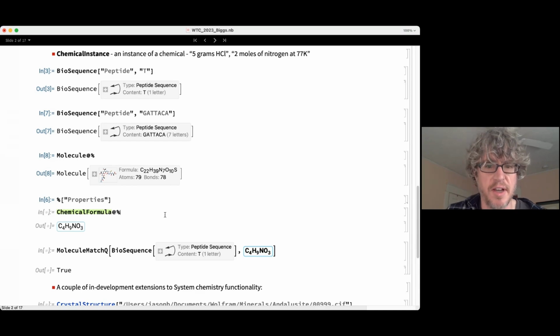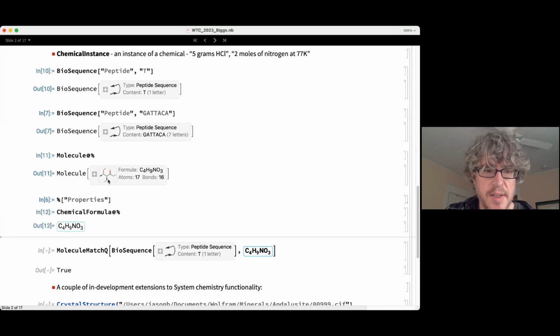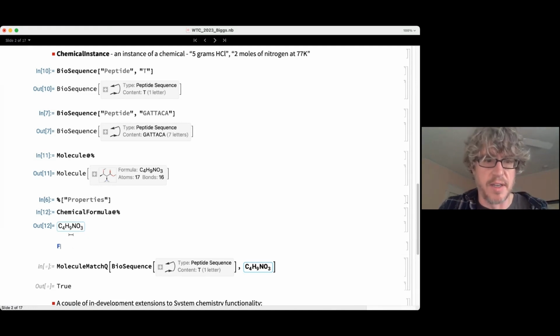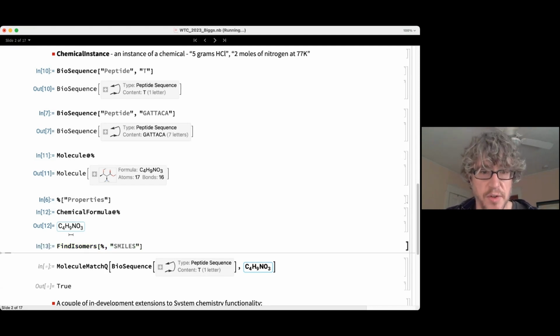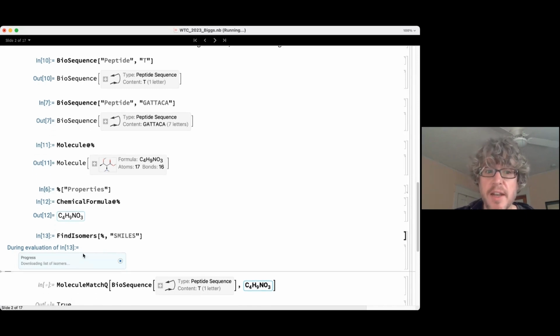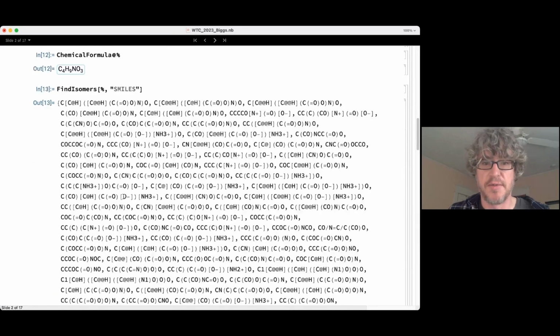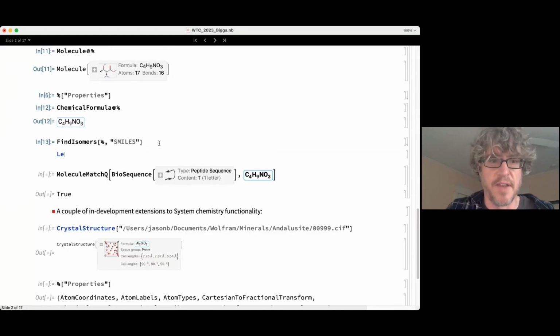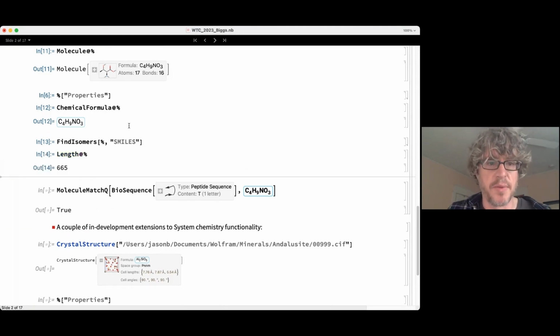But then you can have a lossier conversion where you take, let's start here, back up here, peptide, threonine, turn it into a molecule. And then we can take that molecule and we can ask what its chemical formula is. And so this is a much simpler object. This just represents some type of chemical formula with given coefficients, 4 carbons, 9 hydrogens, a nitrogen, and 3 oxygens. From that, we can ask, find isomers of that. And we can look for SMILES strings, and we'll query an external database here, and we'll actually call PubChem, and we'll download the list of isomers that they have for it, which can, for some formulas, be a very large list. So let's go ahead and collapse that and see how many we found. 665 isomers of L3-enine there.